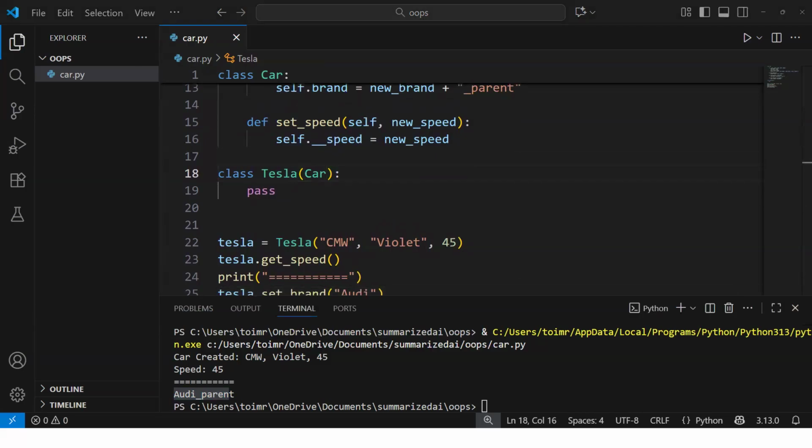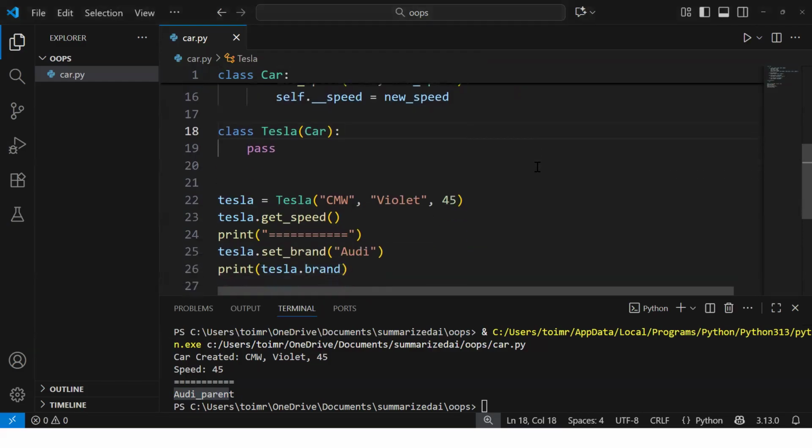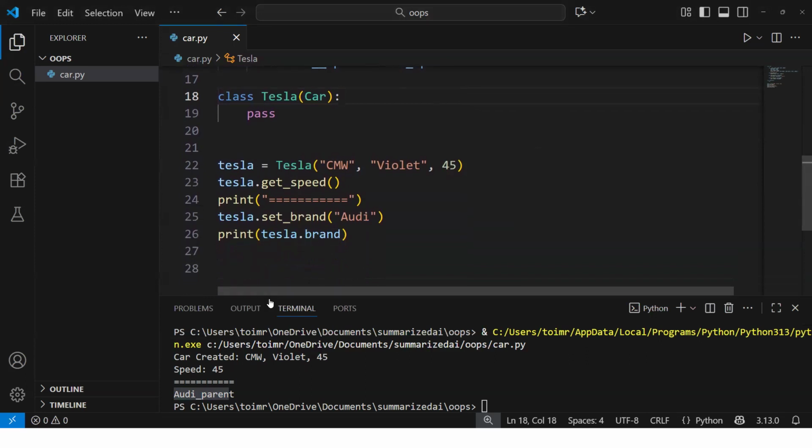Now, let's move forward. Before we move forward, we discussed encapsulation, we discussed inheritance, correct? Now, apart from this one, we are left with abstraction. For abstraction, we have to create a new class. But apart from abstraction, we had one more thing, which was polymorphism. Polymorphism is nothing but one function behaving differently. This we call polymorphism.